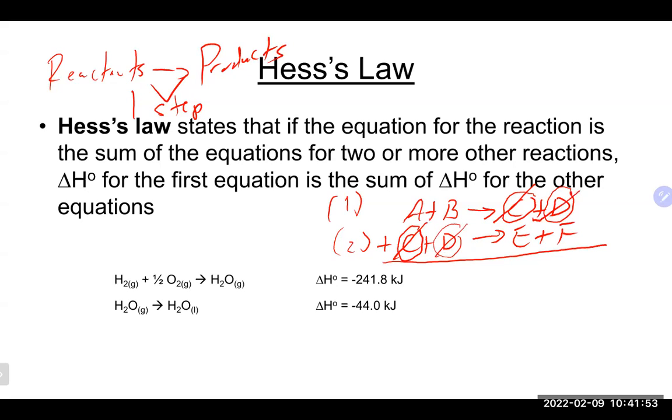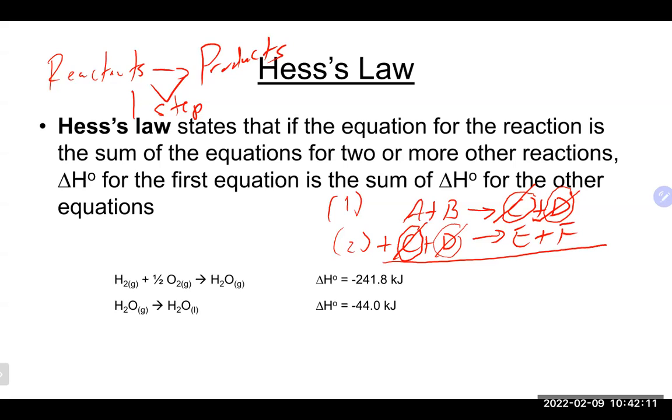So when you add equations together, anything on opposite sides of the arrow that are the same will cancel, or they may just reduce. They may not completely cancel out. If you had 3 on one side and 2 on the other, it will reduce down to 1 that's left over. So it doesn't have to completely cancel out. They will reduce or cancel.